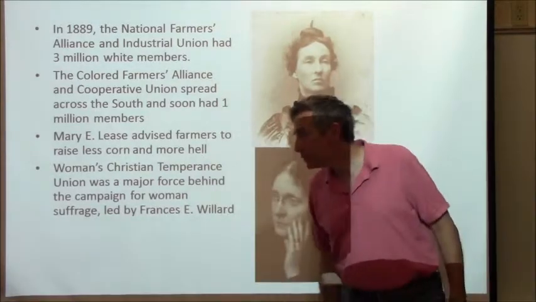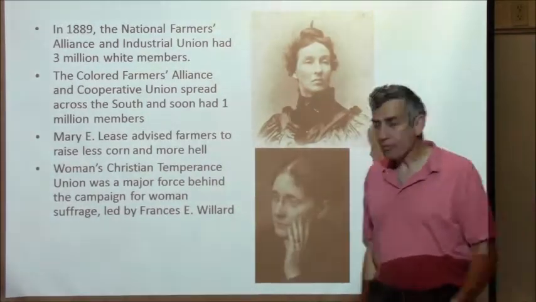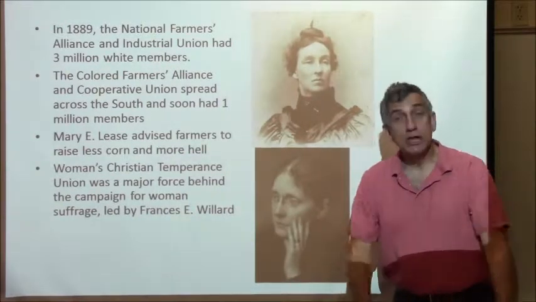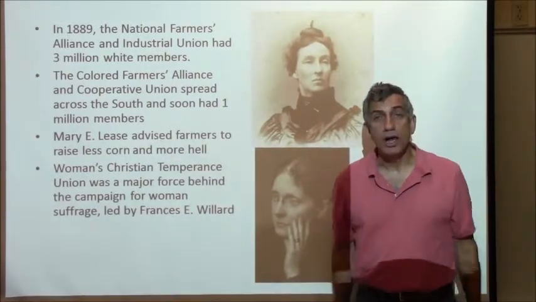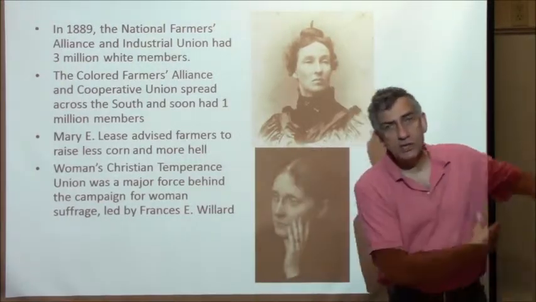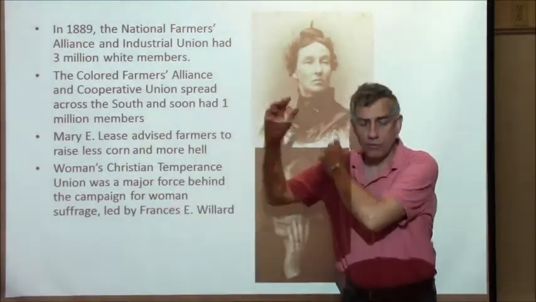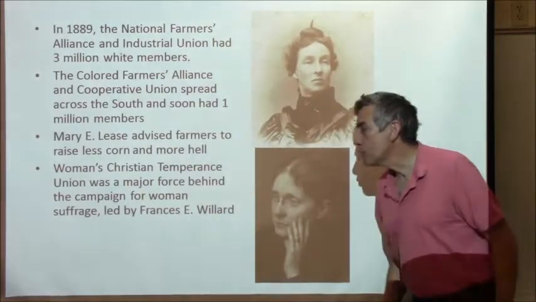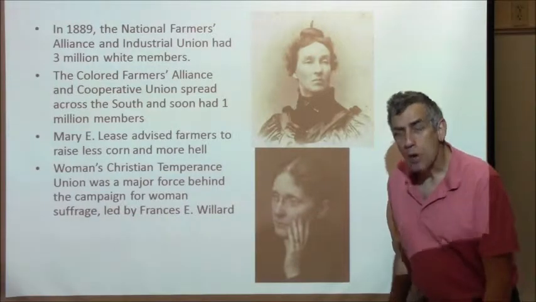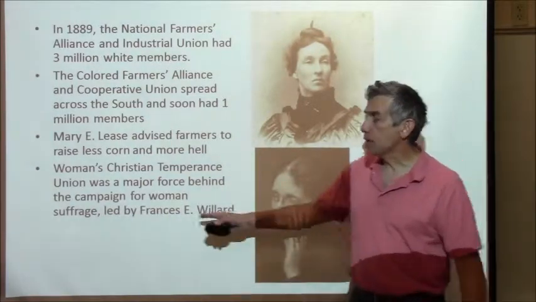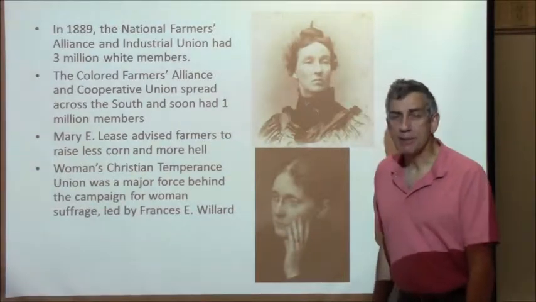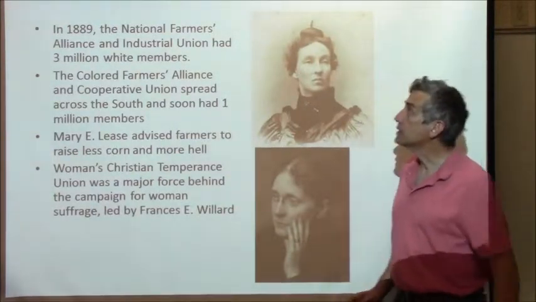And then we get the Women's Christian Temperance Union. They think one of the big problems in the United States, and out west, by the way, is too much consumption of alcohol. It's ruining society. And the temperance movement, which starts before the Civil War, continues after the Civil War, and it's the largest reform movement of the 19th century. And at the same time, women are going for political power. They want the right to vote. And that is finally going to happen with the 19th Amendment in 1920. It's going to take a long time yet, though.